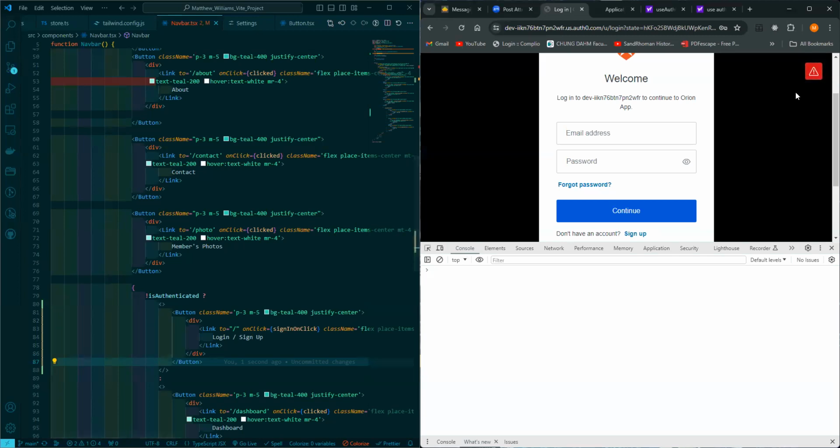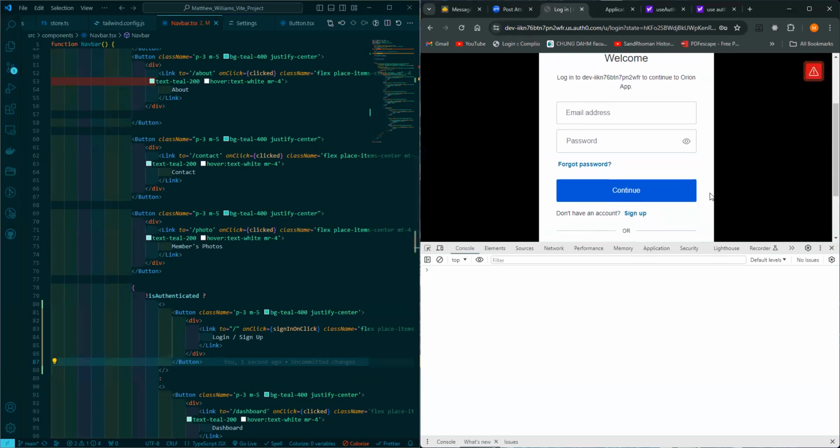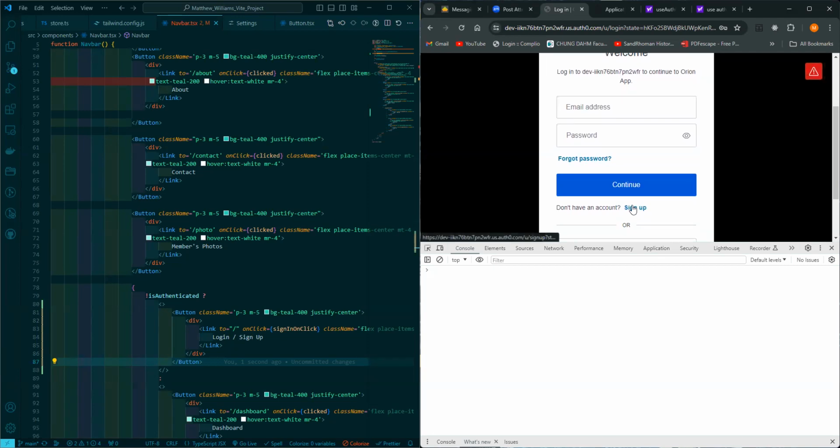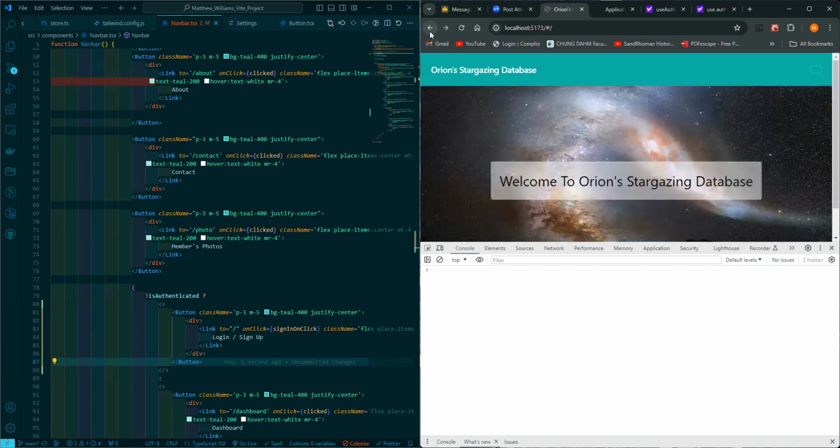All right, so again, we've got these options here. Again, sign up is an option for the user. We could probably set up some redirects as well to make it a little bit smoother. But I just want to review all of our checkboxes for this before we get to the more refactoring or stylistic changes.